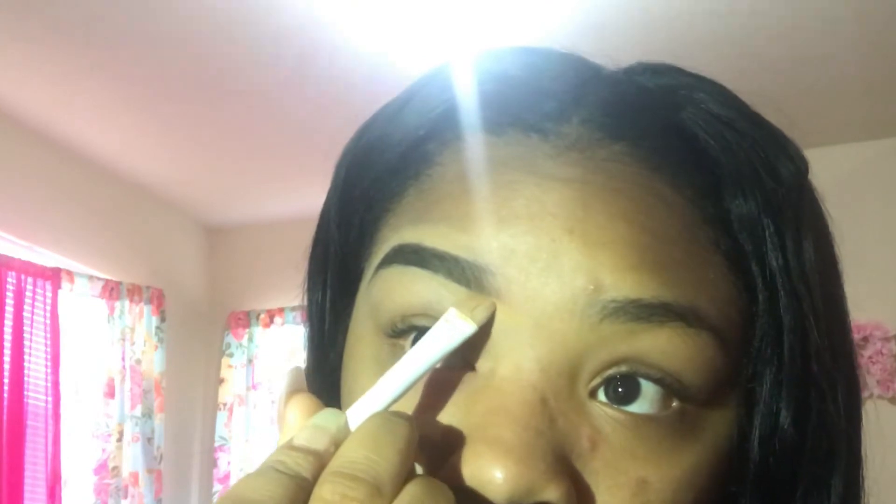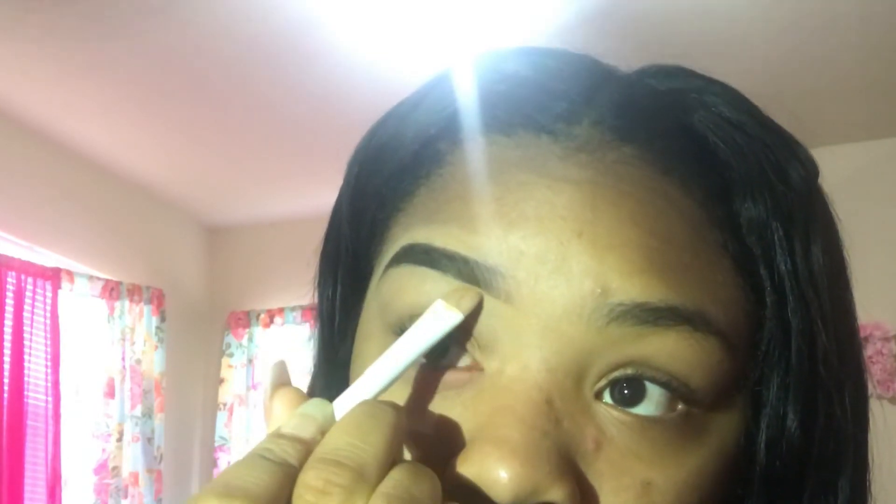I'm very picky about my eyebrows because that's everything on my face. Now use your skin-tone concealer to cover up dark spots around your eyebrows. I don't think the dark spots are permanent — after I shower they're gone, I think it's from the pencil and products rubbing my skin. I cover them up — I'm very precise with my concealer.